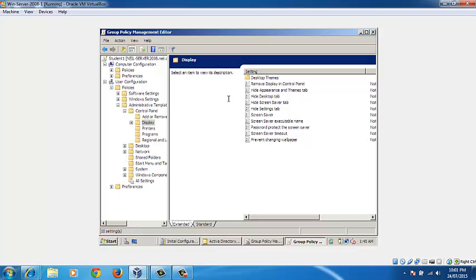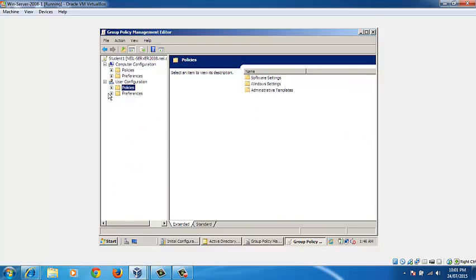So there's a whole host of policies that you can set to prevent the user from doing certain things on this domain computer. So let's go back to the policy here.